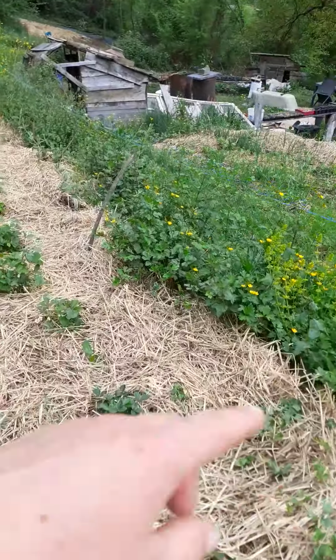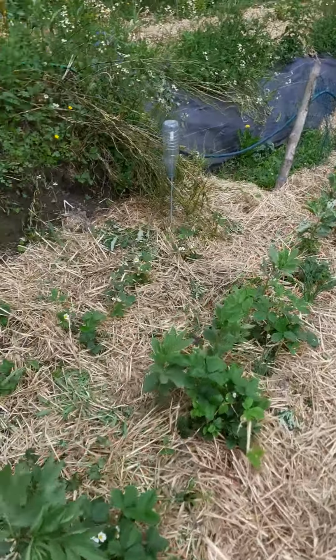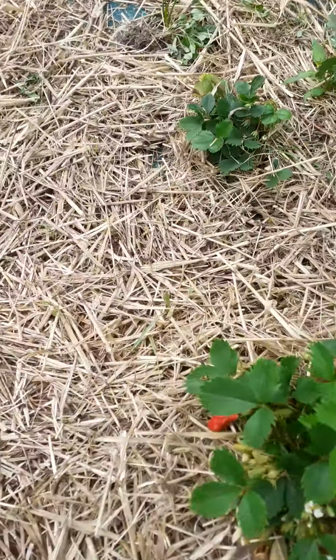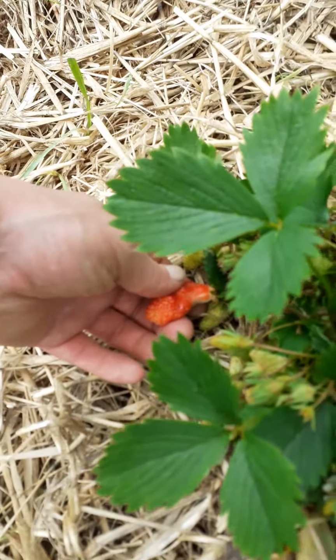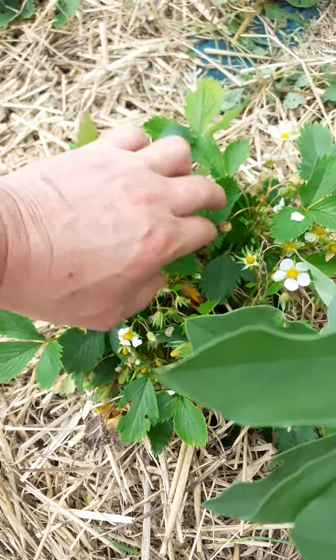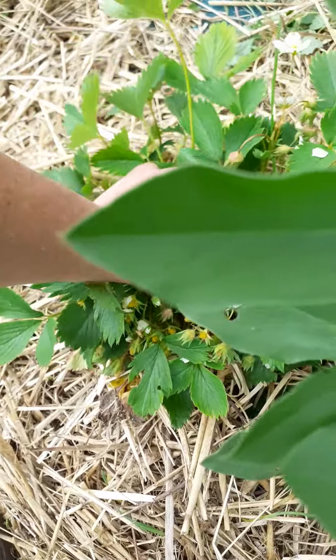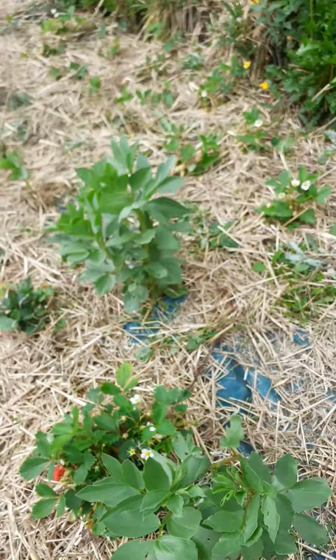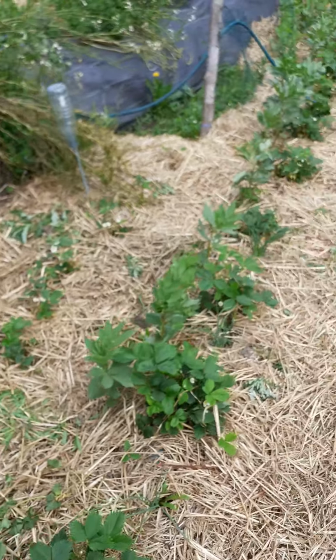I'll sort the edges out here because of all the ranunculus. But I want to show you a really good red. There it is. See that? We're nearly there, look. I know they're always malformed, the first lot. So if you are doing this professionally, don't spin out about it. But I can show you a good clutch like that.